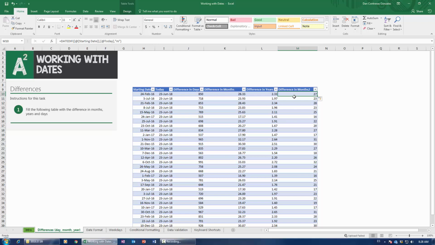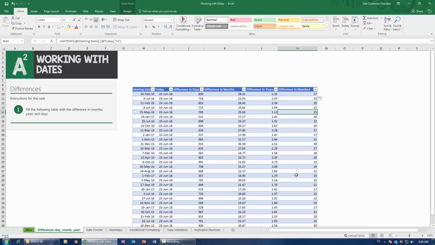And this one is pretty exact. The problem is that it's rounded down. So all I know is that there are, say for example, here, 23 full months of difference between two dates. That's it. But not much else. Or for example, I know here that there are 25 full months of difference between two dates. But I don't know how much else there is. Okay, how much more to expect.